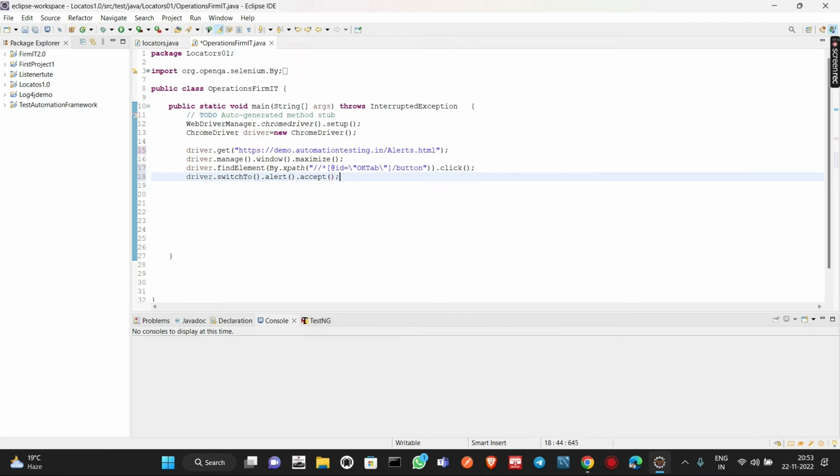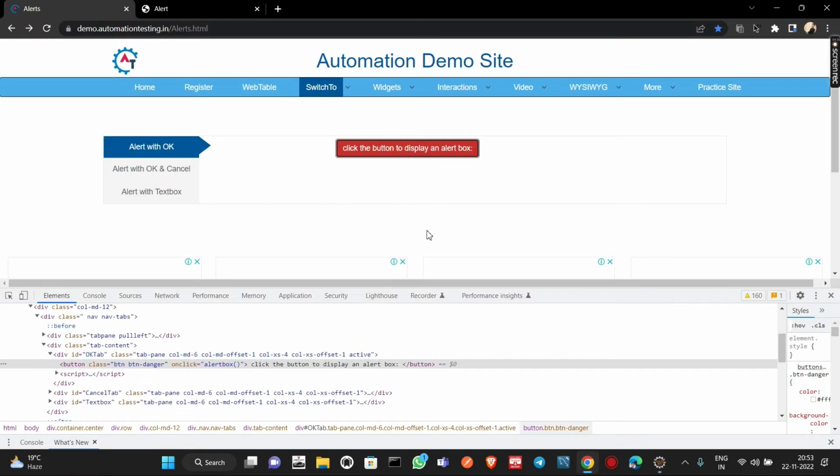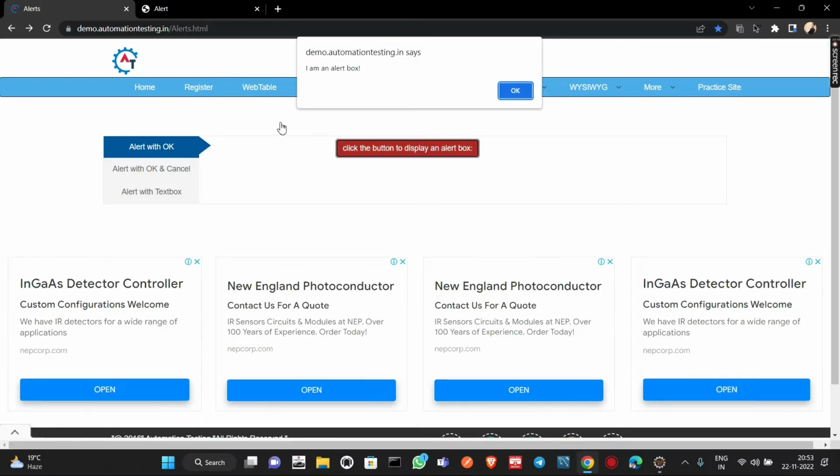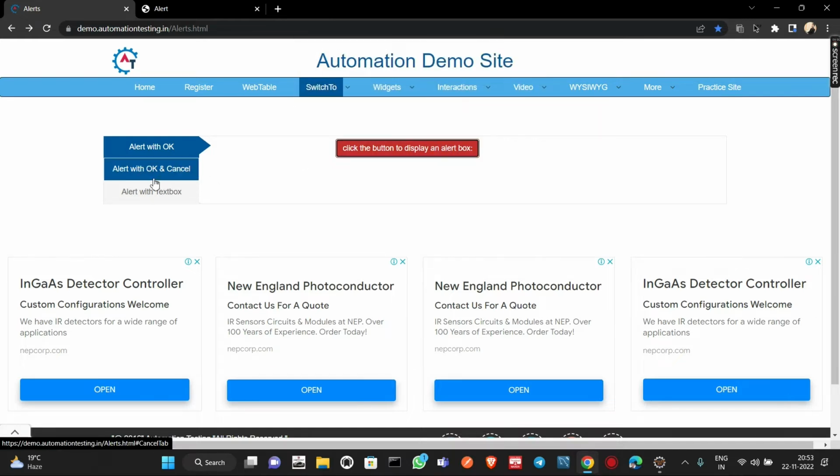So we have accepted the alert. Why do we need to accept? Because there are certain websites which, when opened, show an alert pop-up. And when the alert pop-up comes like this, you cannot play with other web elements. For example, if the alert is open, we cannot click on any other web element. If I click over here, we are unable to click. If I click over here, we are unable to click. But if we accept it and then click over here, you can see everything is working fine.